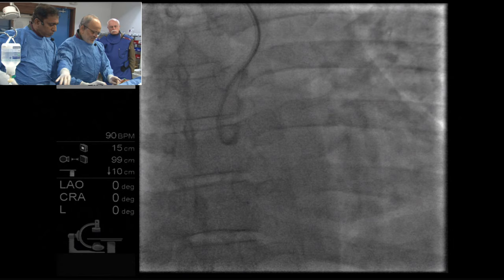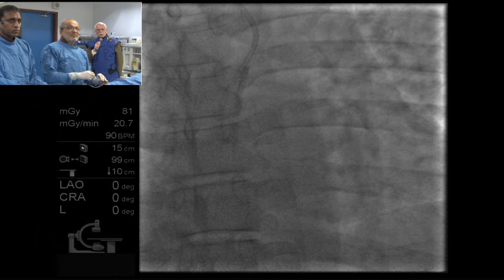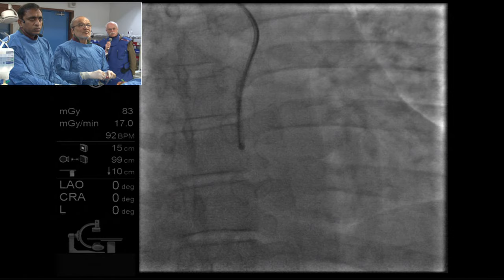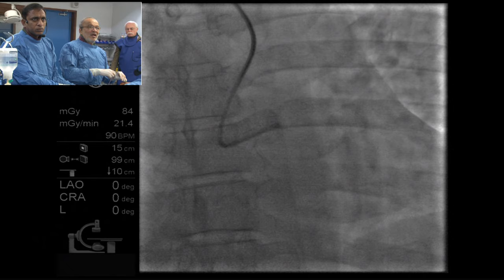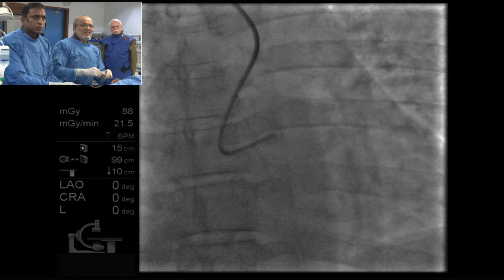Once it sits, it's not going to be coming out. Regular wire, but getting opposite. Back to John's point about the left wrist, if you knew in advance that you have this and you're uncomfortable going through it, I think the left wrist is a reasonable approach. Absolutely. You don't want to scare away an operator just because they know that this is here. There are alternatives. You know what, Samir? A left Judkins could have worked well. And it's a very proximal stenosis, so it might not have been a problem.